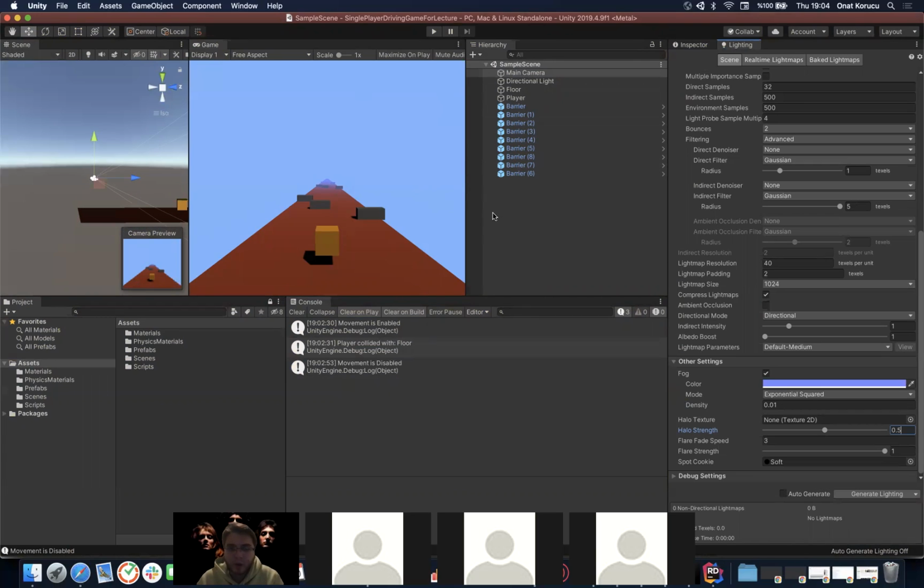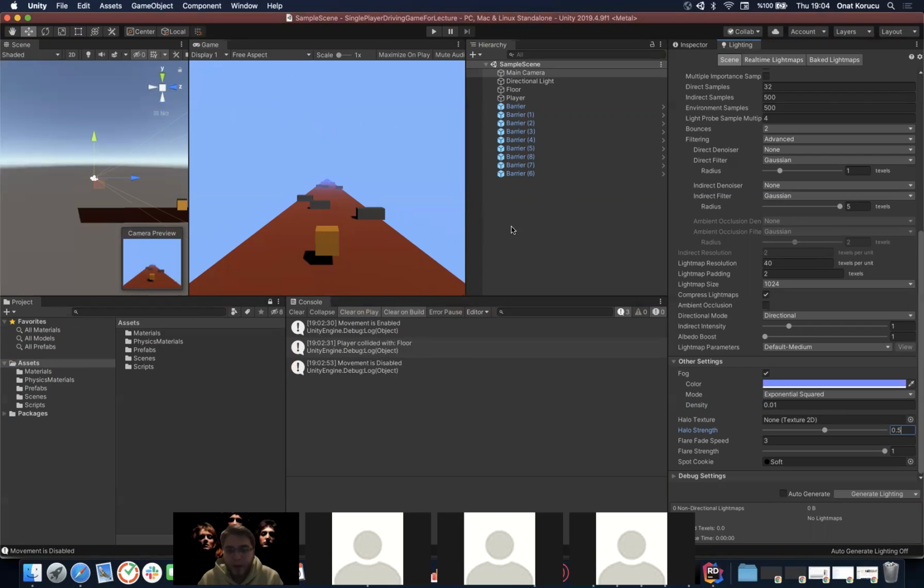Okay, so I want my score window, my game over window, and my scoring window to be overlaid on top of my scene. So it should not move anywhere unless I want it to move. So it should be sticky, and because of that, it should be a UI.